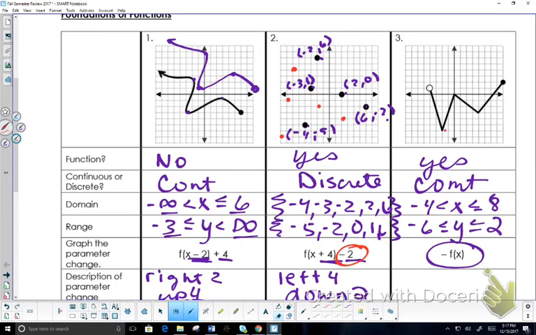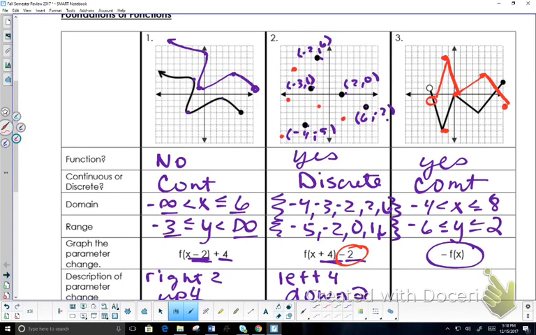So for example, this is currently 1, 2, 3, 4, 5, 6. So I'm going to reflect it over the x, which means it's going to be 1, 2, 3, 4, 5, 6. Well, this open circle right here is going to land right here. This closed circle is going to land right here at negative 2. This one is at negative 3, so it'll go to positive 3. 0 multiplied by negative 1 is going to stay right there. So let's see if I can put this together. This goes from here to there, to there, to there, and then to there. My board's a little off, so that doesn't look beautiful, but there you go.